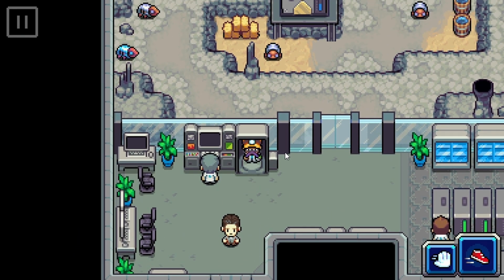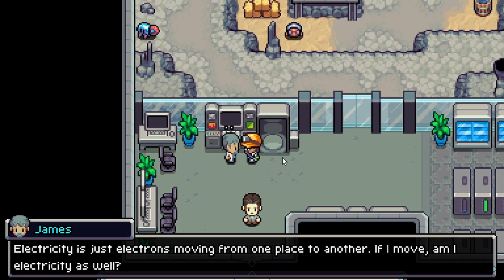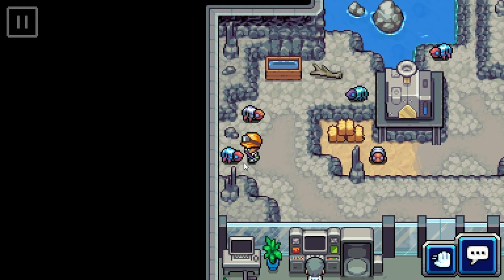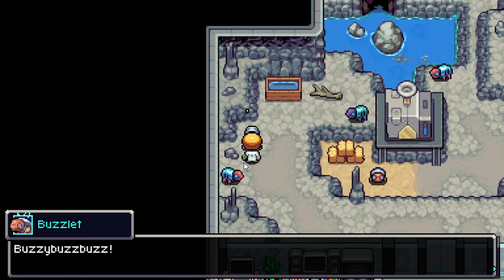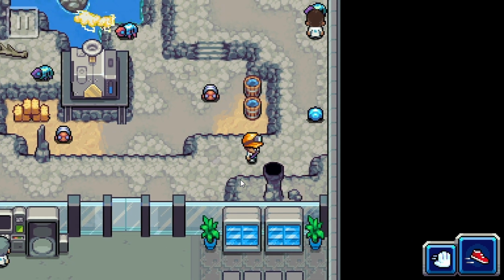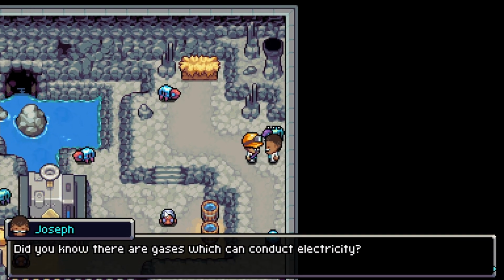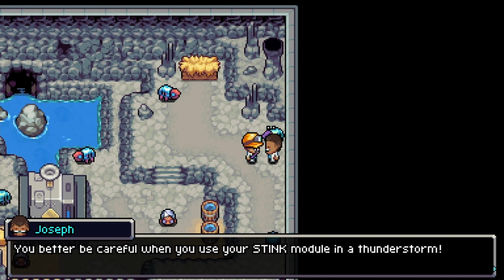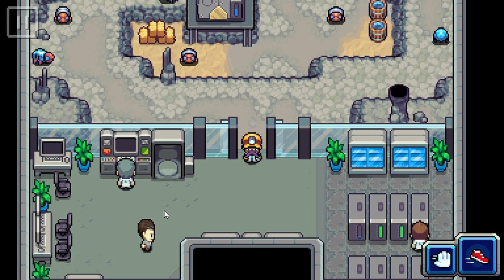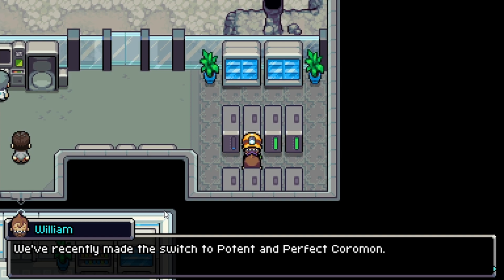What's this? What do you do? Beep, beep, beep, beep, boop, boop. What's up? So what's with all these guys in here? What's up, baby? Puzzlet? Oh, they're like powering stuff in here. See? Do you know there are gases which can conduct electricity? You better be careful when you use your stink module in a thunderstorm. Well, that makes me want to do it now. Now I'm going to have to use my stink module in a thunderstorm and see what happens.